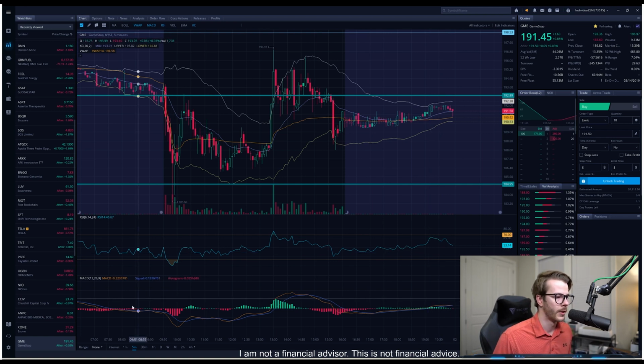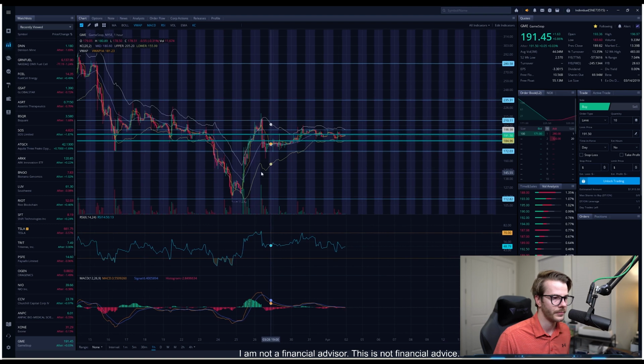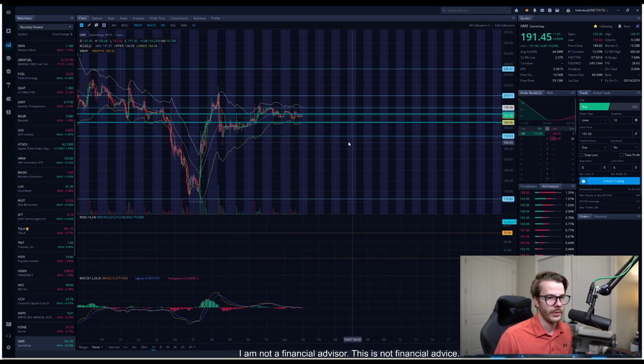Good sign on the 5 day, 5 minute. So let's go ahead and hop out here to the 1 minute. You can see the 112 support that we had down here, it pretty much is now going to be the new psychological support. And then you can see the channel that we've drawn up here of 172 to the 198.